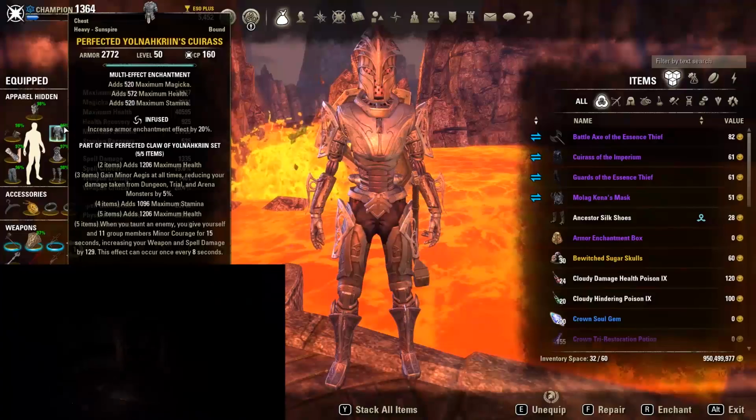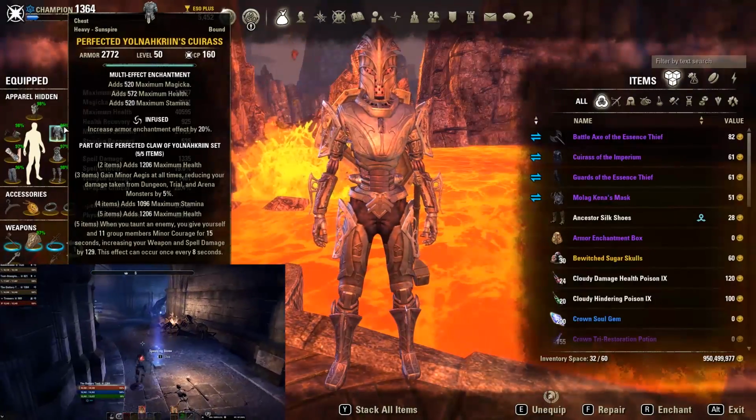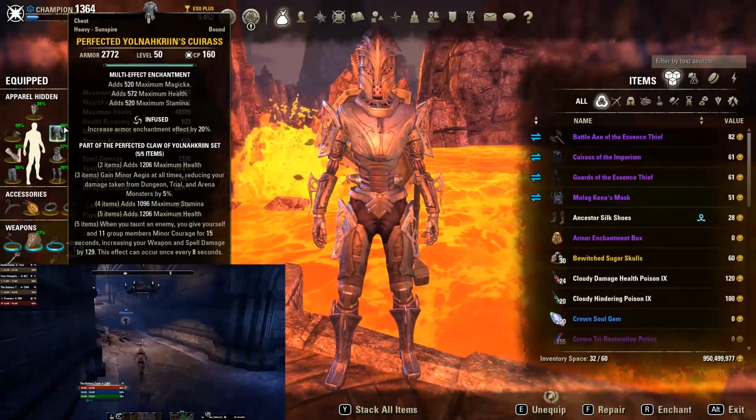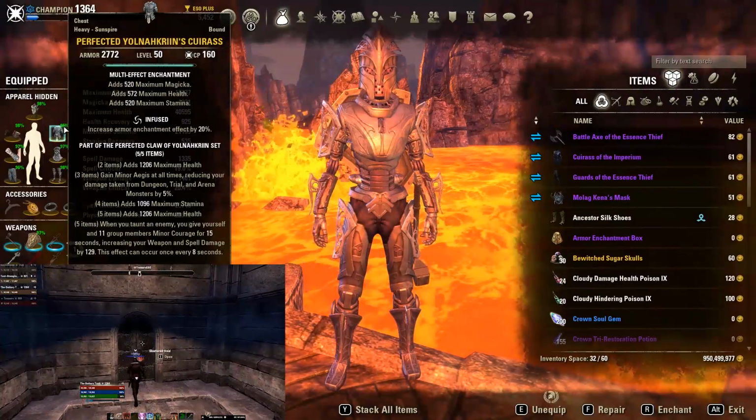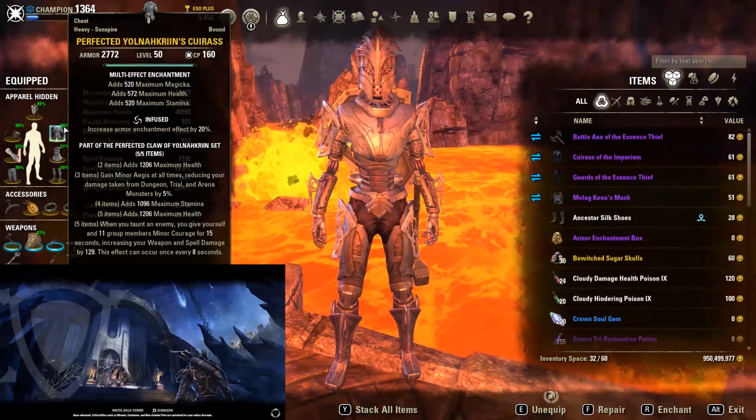And of course the 5-piece bonus: when you taunt an enemy, you can give yourself and up to 11 other group members Minor Courage for 15 seconds, increasing your weapon and spell damage by 129. This effect can occur once every 8 seconds.